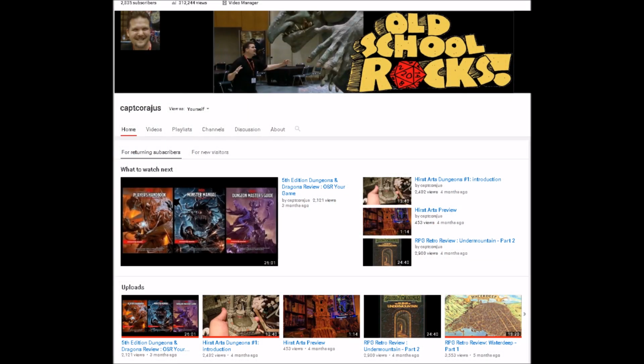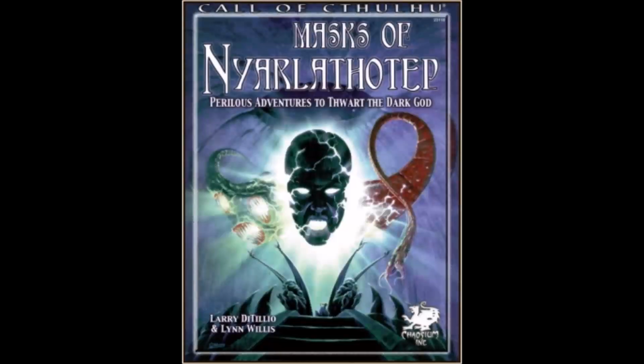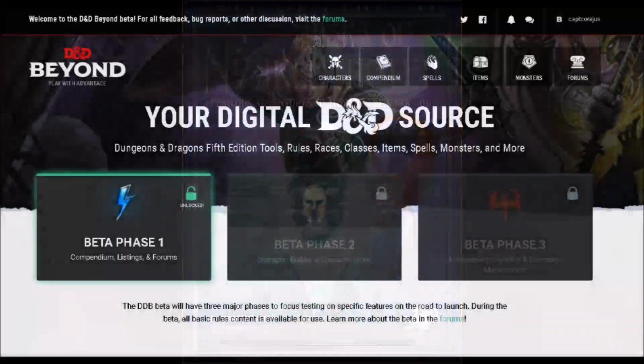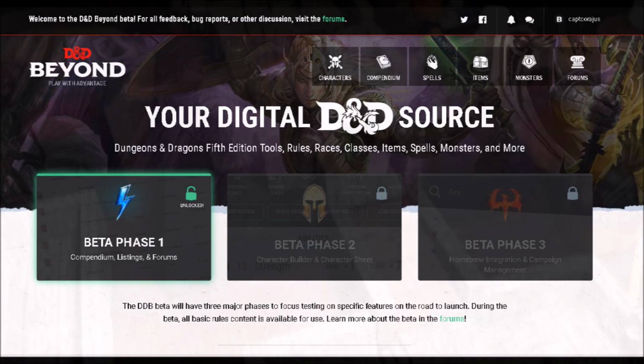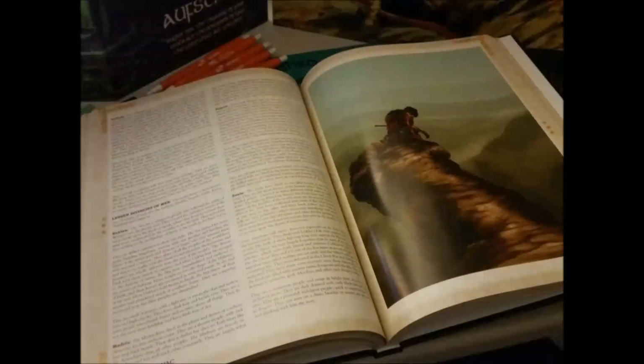I hope to manage a few more videos rather quickly. I still have the Masks of Nyarlathotep review, and I want to review D&D Beyond as well. I am part of the beta test, so I will give my thoughts on it quite soon. Also, I have some fun Hirst Arts projects in the queue, as well as a review on the Castles and Crusades default campaign setting, the Codex of Erde.